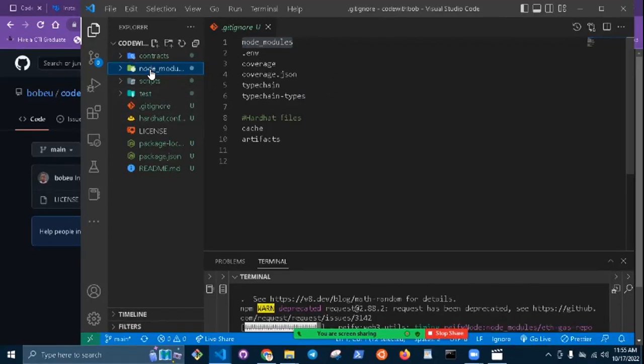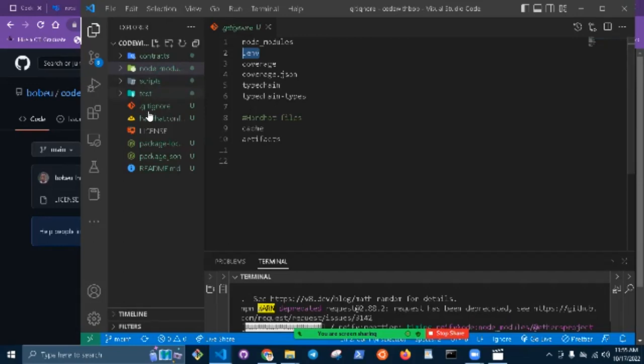That is why we need a gitignore file. Everything inside the gitignore file is not committed or pushed to your repository. They can never be committed. There might also be sensitive information that you don't want to commit, like the .env, which contains sensitive information, so you don't push it to your GitHub. You just include it inside the gitignore.